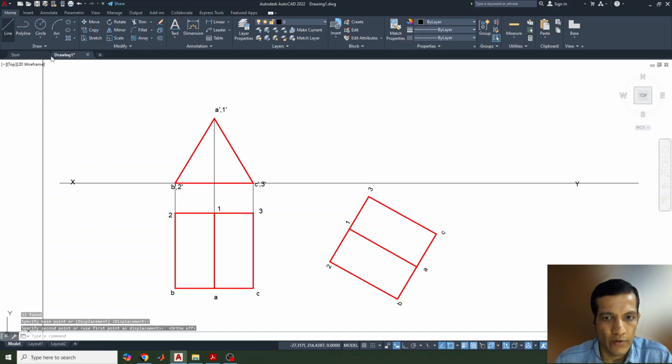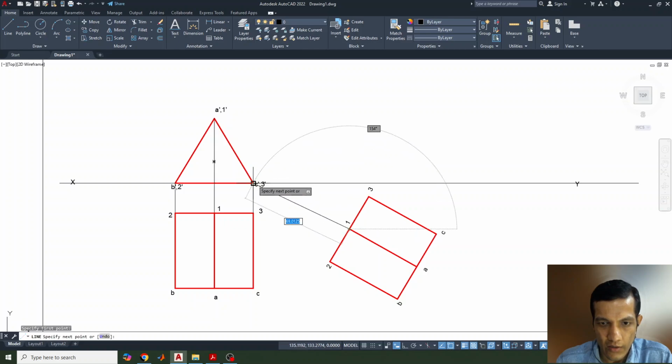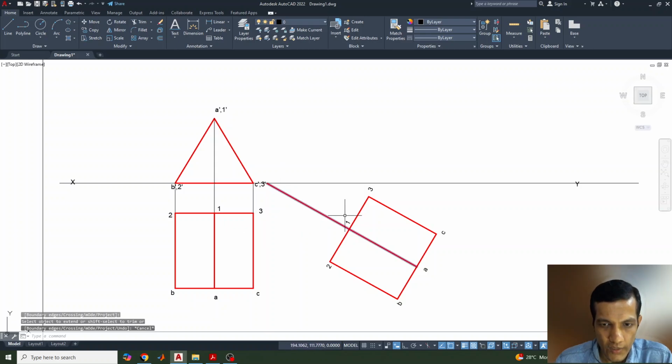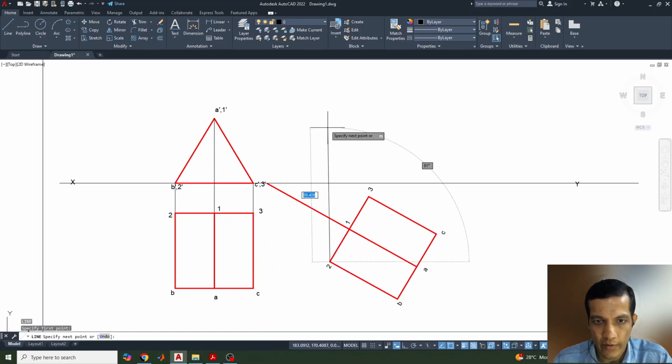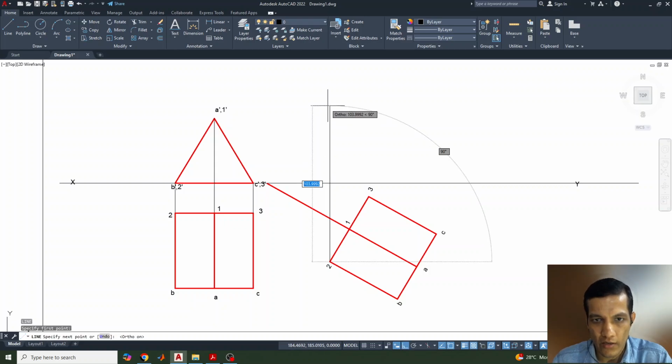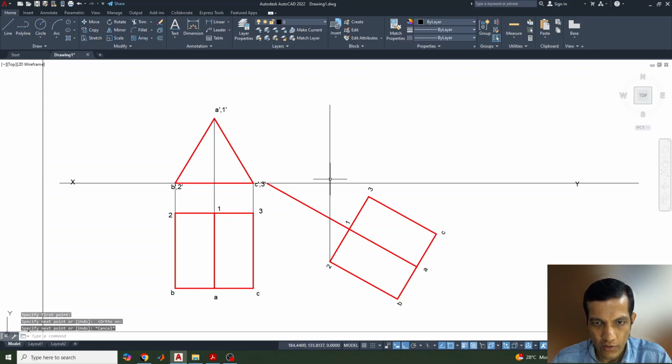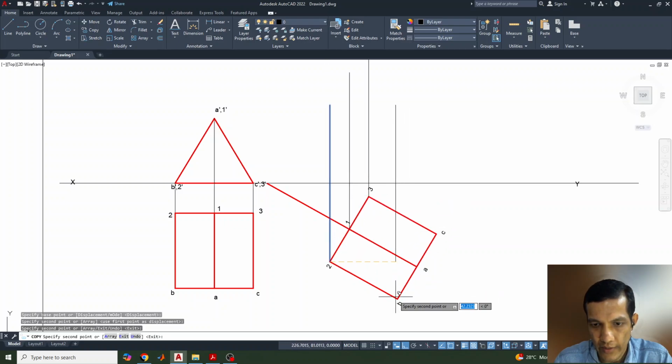Now from here, otherwise we'll extend this line like that. Anyhow, next what we need to do is project the line vertically upward, and the same line, I'll select this line and copy it from this base, and keep it in different places.